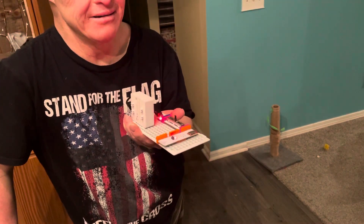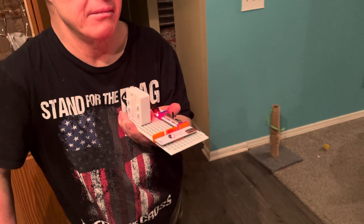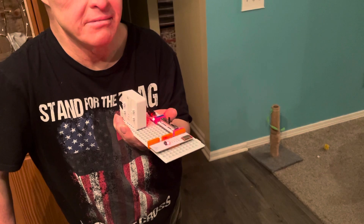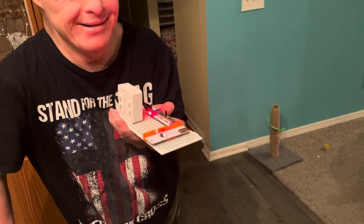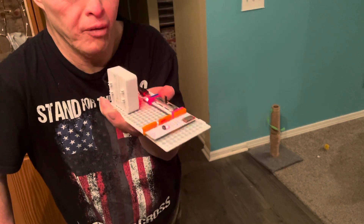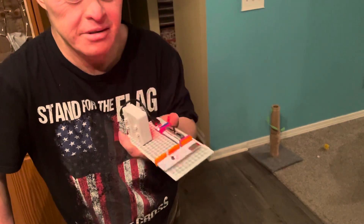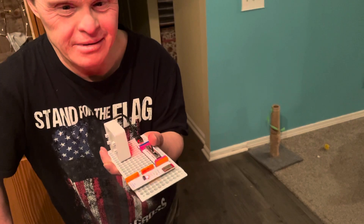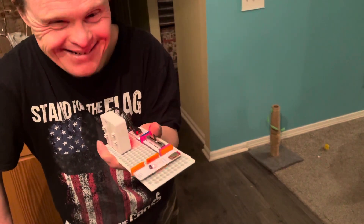We are going to have to do a part three, because you have to go to the restroom. We can't make you hold it — it's not good for your bladder. I wish they could have seen it practically fly off the table — that was pretty cool. You've got to tell them goodbye. That was the 'I've got to go to the bathroom' dance. Bye bye!